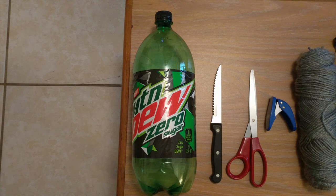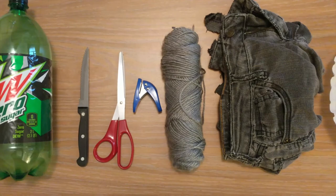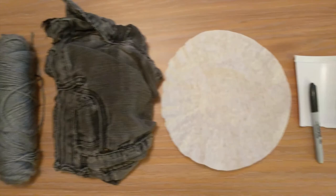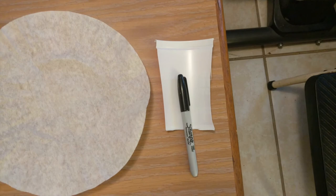So what you're going to need is a 2-liter bottle, a sharp knife, a pair of scissors, a hole puncher is optional, some kind of yarn or twine, fabric, some kind of paper, I use a big coffee filter, and another option is to have a piece of plastic and a permanent marker to make a tag.